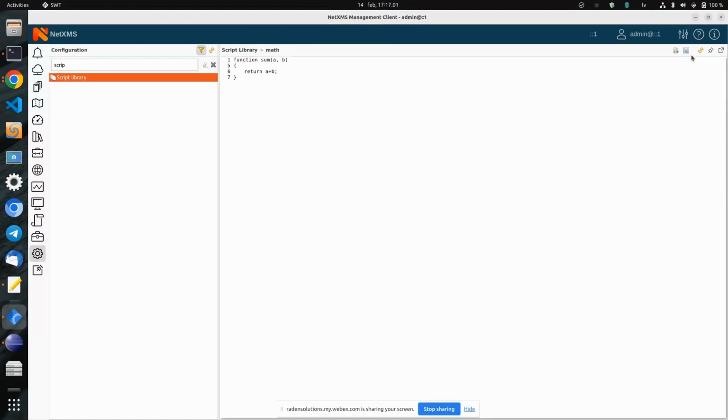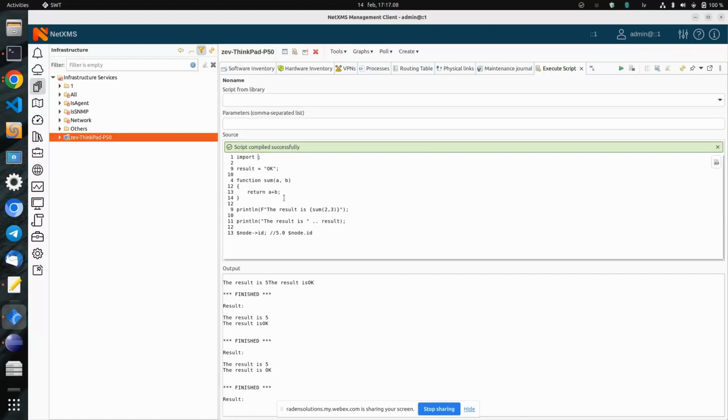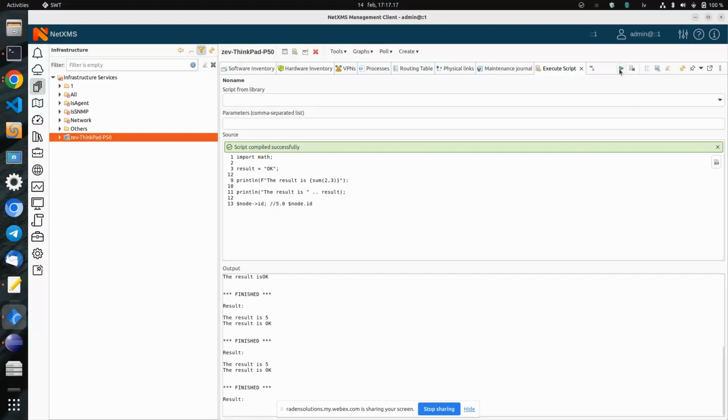Okay, let's save it. And now we can say import math, as it's in the math file, and it still should work.